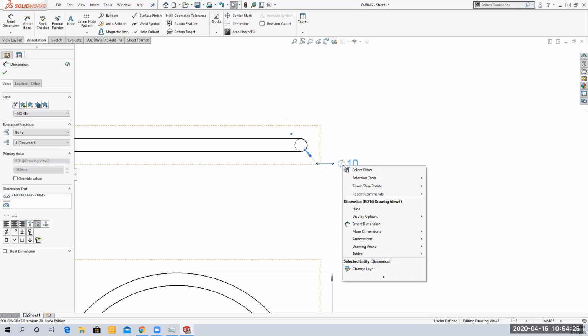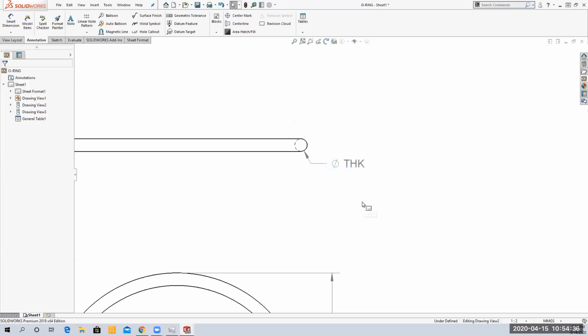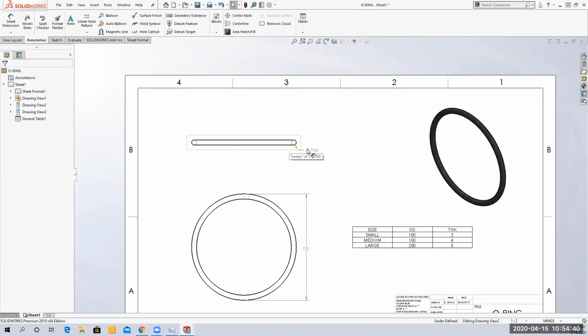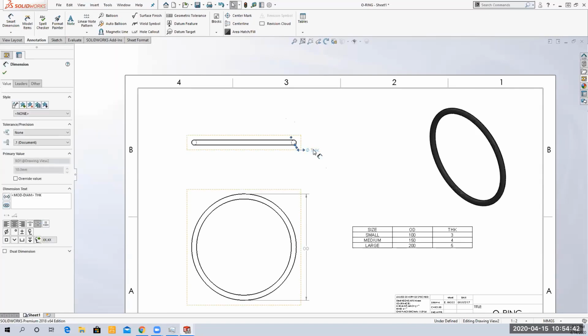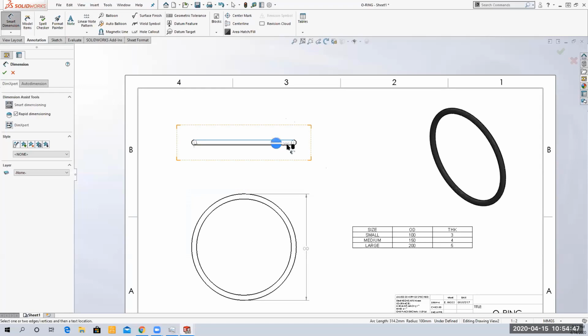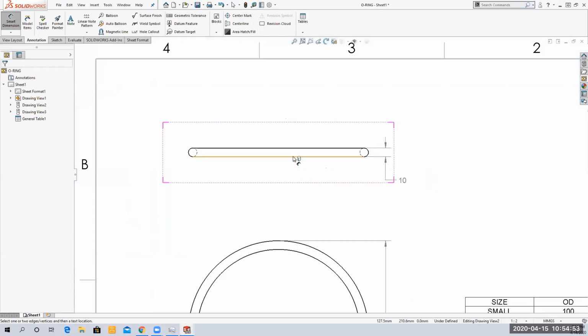And then I can change this to say thickness like that. I still had nothing to select. Okay, because normally for my initial diameter, I selected this edge and this edge like that.